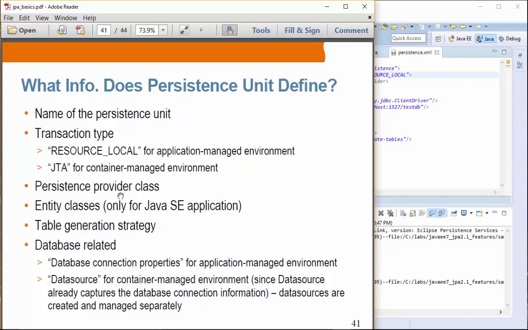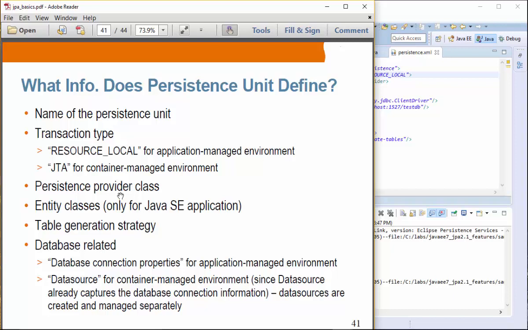So this persistent provider class is the name of the persistence provider that you want to use. So you could use Hibernate, or you could use EclipseLink, you could use OpenJPA. So as I said before, JPA provides a plugin environment where you can plug in a persistence engine of your choice.